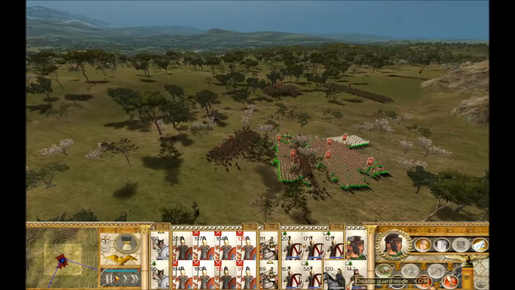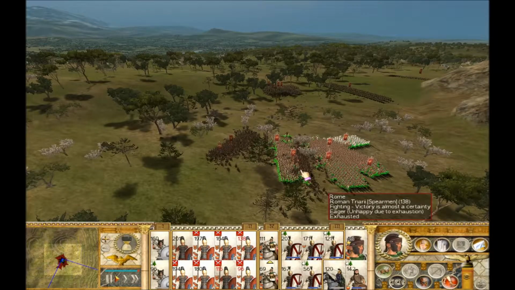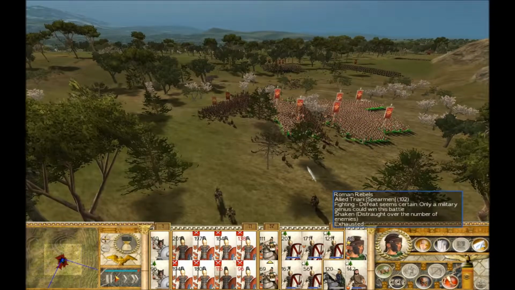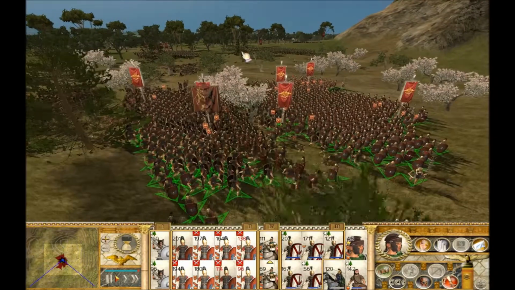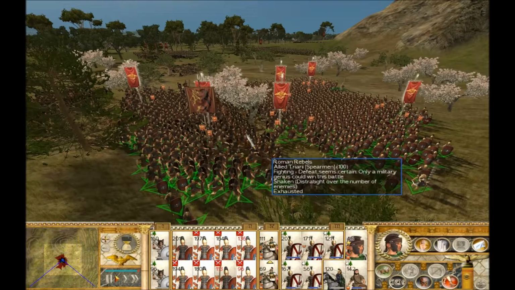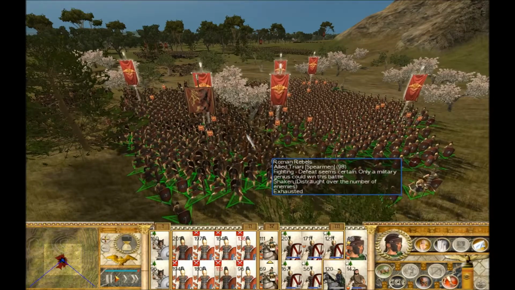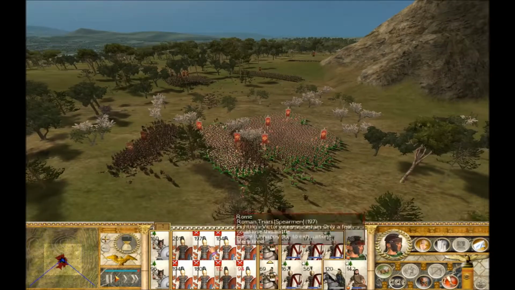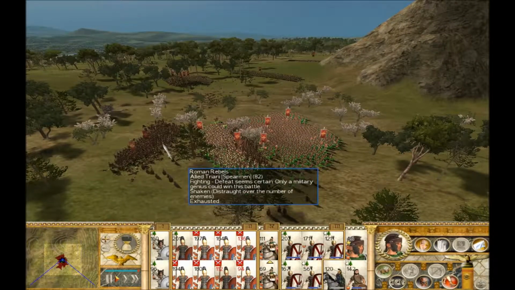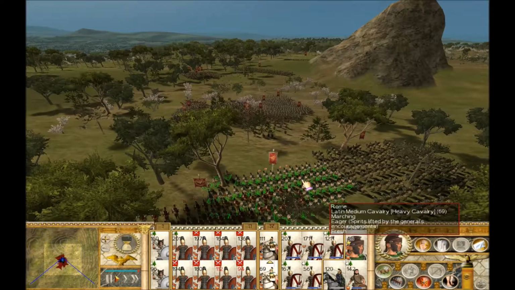I think we're going to come out of guard mode and just get stuck in, because they're obviously holding position at the moment. Sometimes that can extend a battle. This way we might take more losses, but it'd be over quicker. Okay, we've got loads of time. We're exhausted. I think I'm going to throw the cavalry in again.